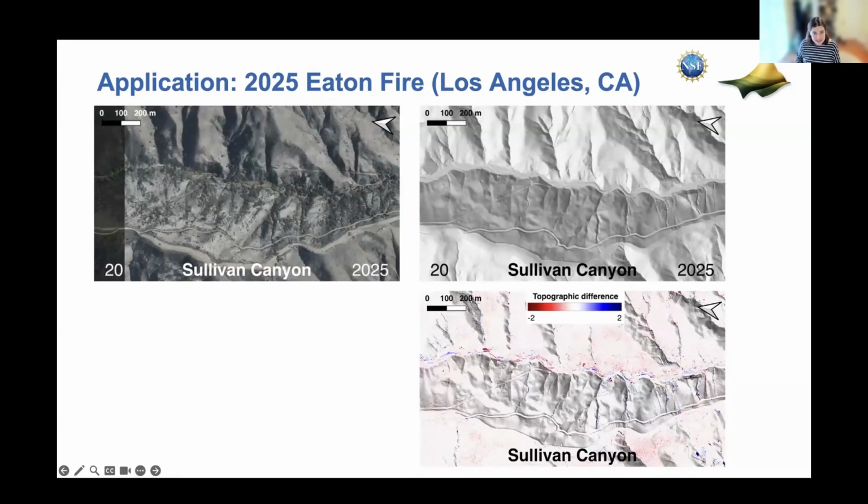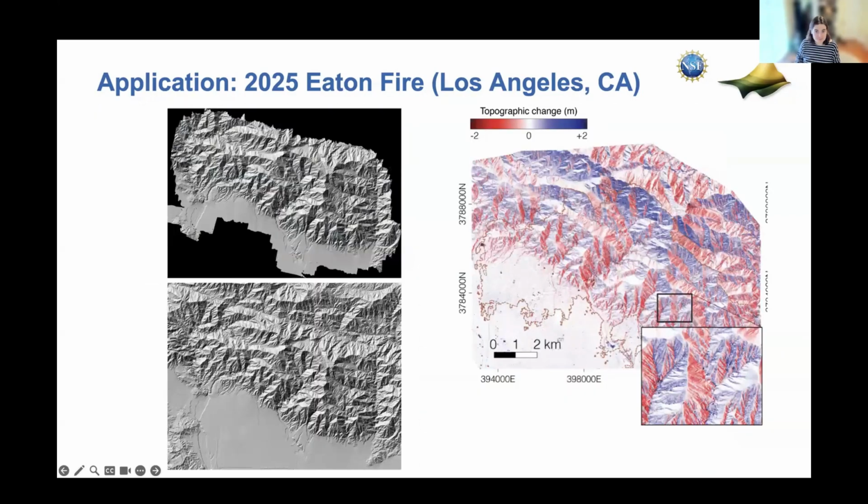But what happened to the landscape itself is also something we need to look at. Before, we were looking at digital surface models. Here we're looking at digital terrain models, where the main signal, the burnt trees, has been removed. And we're actually interested in looking at hillslope and channel processes that occurred during the fire. Those are much more subtle and difficult to distinguish from error, so that's where our tools will come in. For the entire Eaton area and also for the Palisades fire, we differenced pre-fire LiDAR that we had from 2018 with preliminary post-fire LiDAR collected at the end of January, just days after the fire.